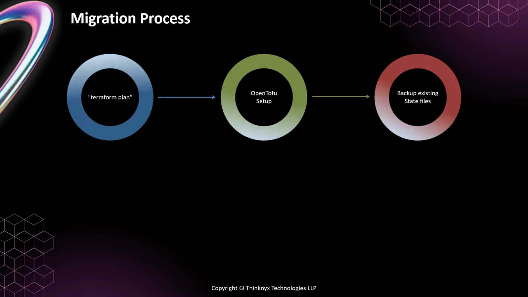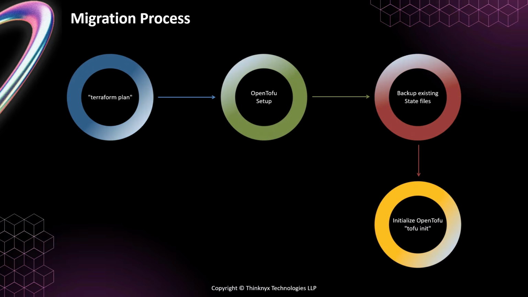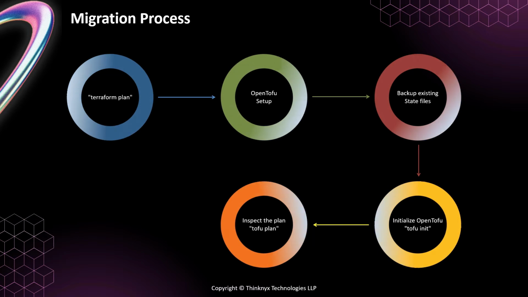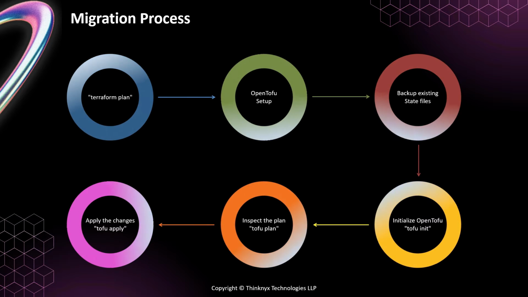Switch to the directory where the Terraform code resides and simply run tofu init in it. OpenTofu will download the respective providers and modules inside the .terraform directory from the official OpenTofu registry. Once done, run tofu plan to make sure we don't have any pending changes. This is a crucial step, as any errors encountered here will lead to a rollback to Terraform to avoid unforeseen issues in our infrastructure. Lastly, if everything goes as per plan, try to apply a small change to gain confidence with OpenTofu.